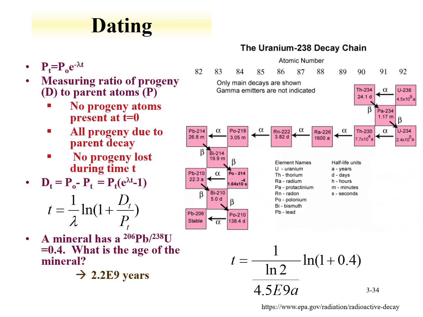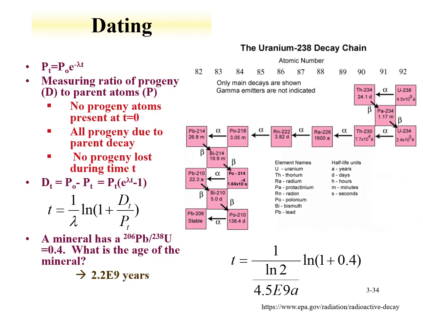So if we go through this, what is the age of the mineral? Let's substitute our terms into this equation. So it's the decay constant, which is log 2 divided by 4.5 billion years, times the log of the sum of 1 plus the ratio of the progeny to the parent. And I said that the fraction is shown here, the ratio.